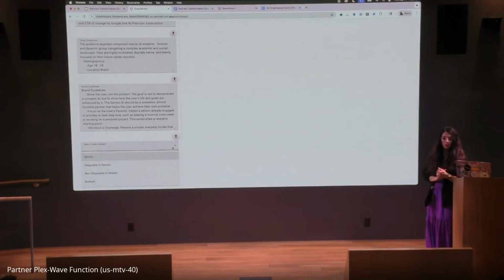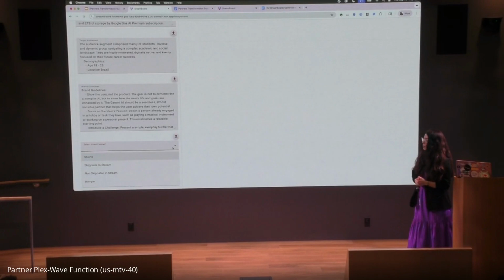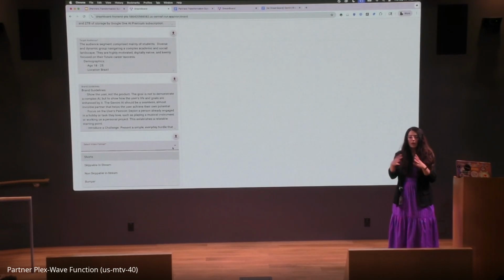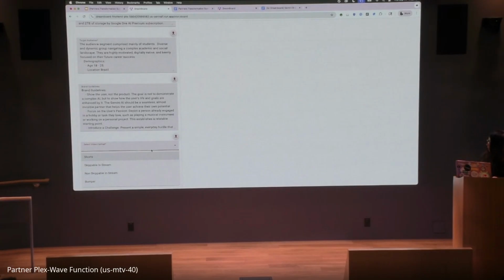And lastly, you can also define the video format. So for the video format, we are very focused on YouTube in this case. We are also working on other integrations to be able to add other types of formats. For now, you can select from shorts all the way to bumpers, and this will actually determine the length of the story that you are generating. Depending on the length of the format, for example, up to 60 seconds, or 6 seconds, it will give you the length of the stories and the scene breakdown that you can generate.